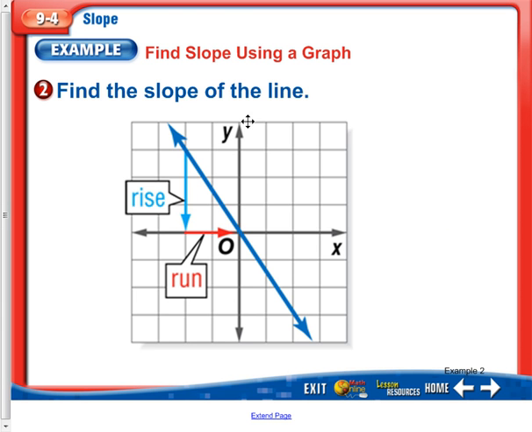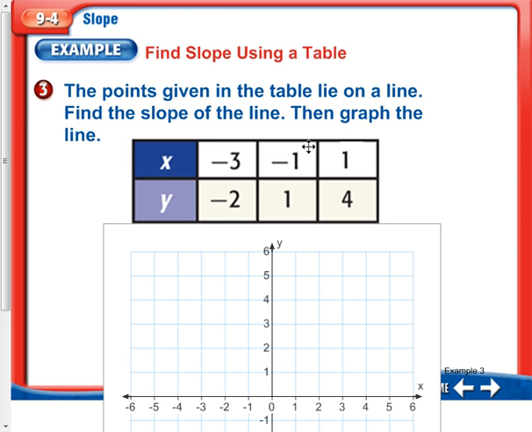Alright, so now finding the slope of the line using a graph. I know we're pretty familiar with this. So again here, the rise is 1, 2, 3, -3, and the run is +2. So the slope would be -3/2. And since we're talking about slope, just leave it as an improper fraction here. It makes more sense for us.